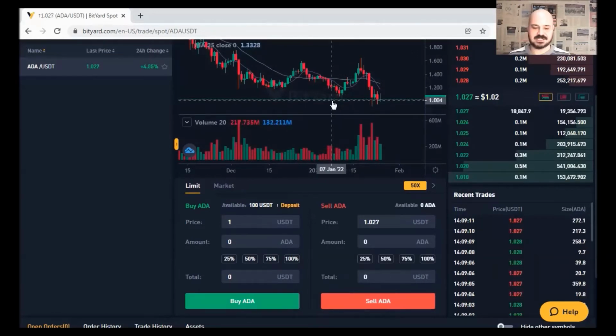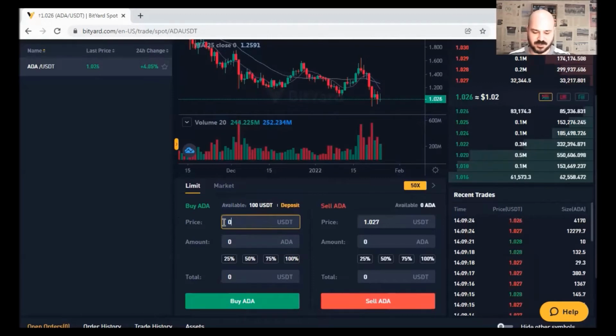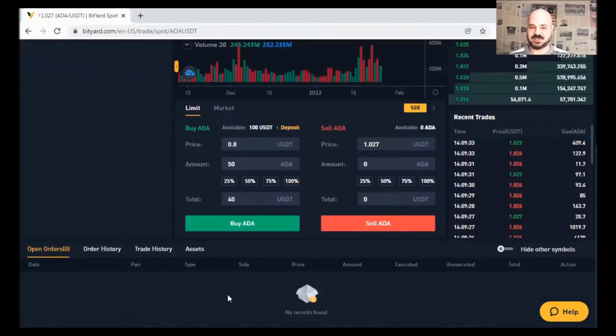And I put the amount, for example, I want to buy like 50 ADA, right? Which is like around 50 USDT because it's 1, right? If you go to 0.8 and go for 50 ADA, you will see that it's now 40 USDT.